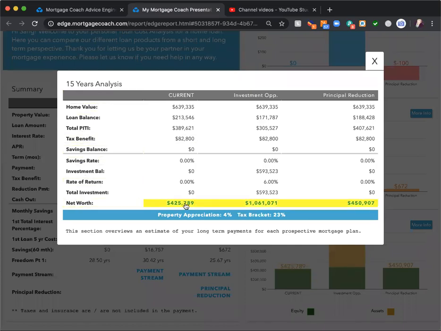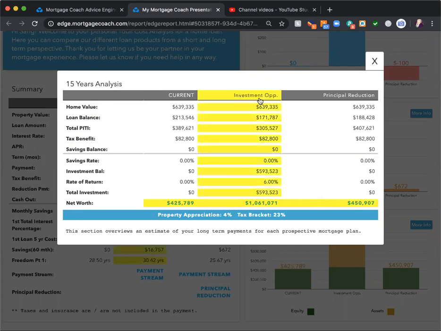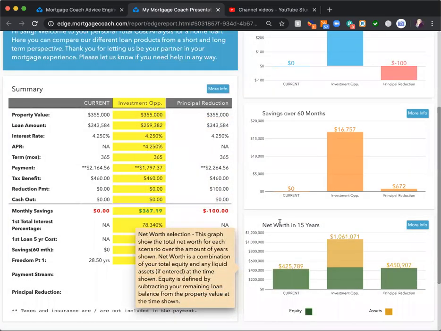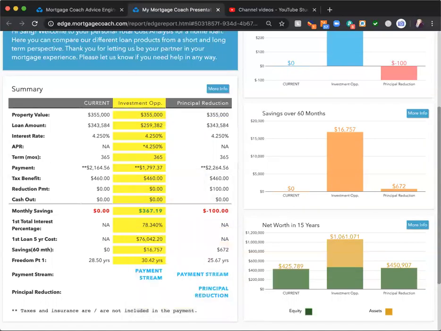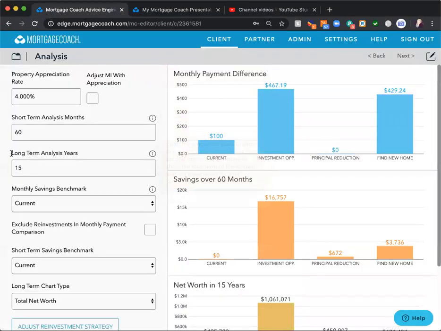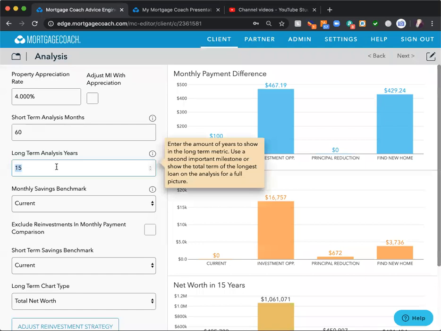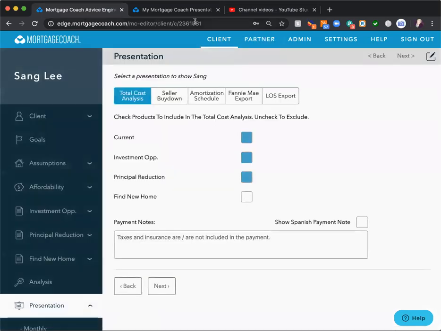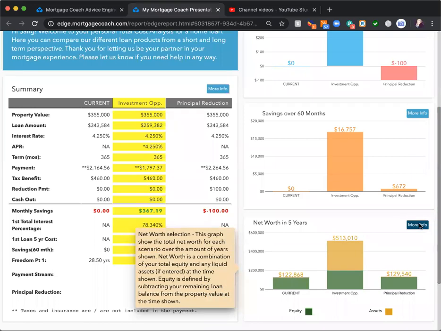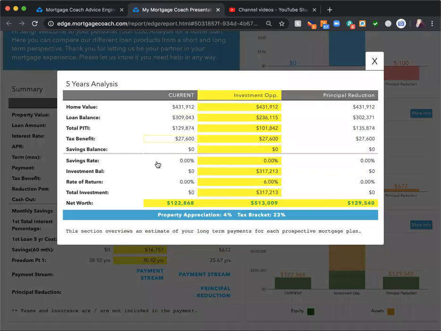It shows net worth here because of what I'm showing, which in the investment, of course, is part equity. In these, it's equity that's showing. So in the beginning, when we're talking to them about this loan, we say that in 5 years, your equity will be this. Yep. Okay. You would set that long-term analysis area to 5 to show it, and then I would be able to go in here and say, based on 5 years, you're going to have this much equity.